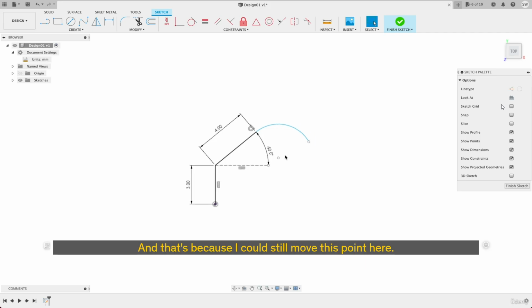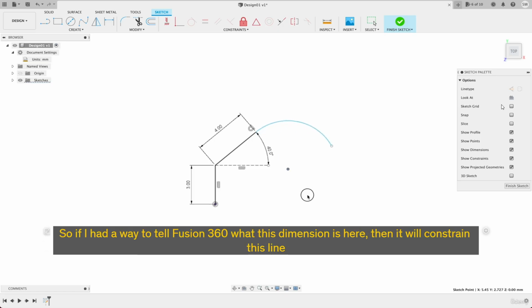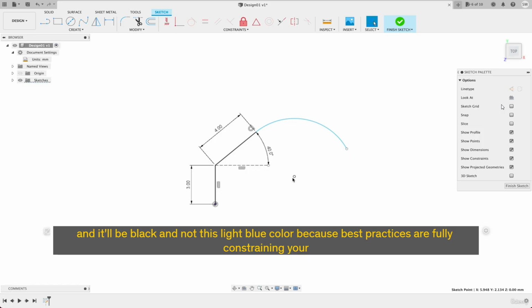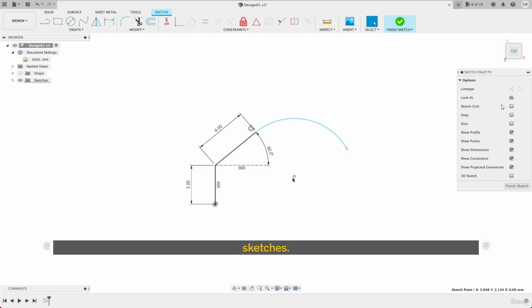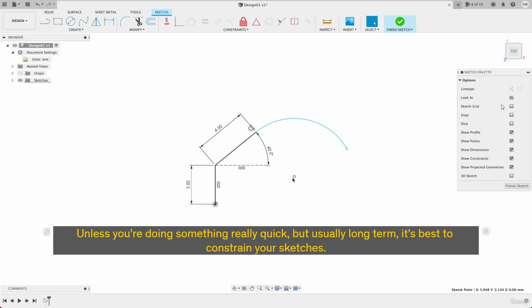That's because I could still move this point here. If I had a way to tell Fusion 360 what this dimension is, then it will constrain this line and it'll be black and not this light blue color. Best practice is fully constraining your sketches, unless you're doing something really quick, but long term it's best to constrain your sketches.